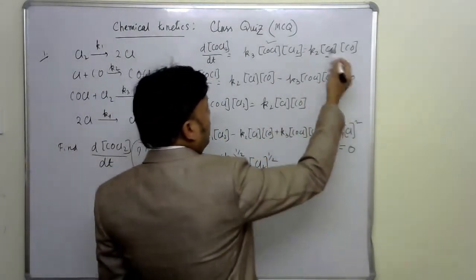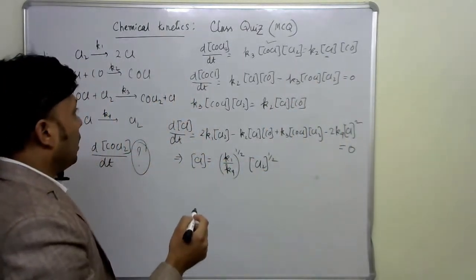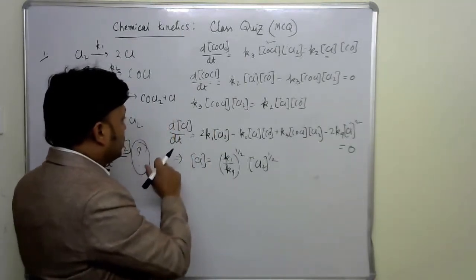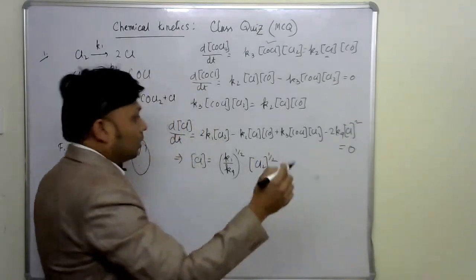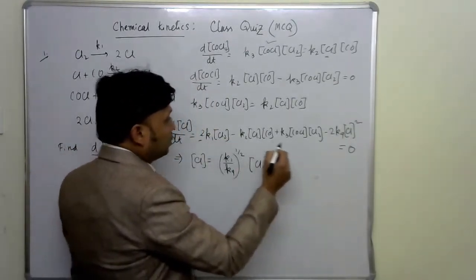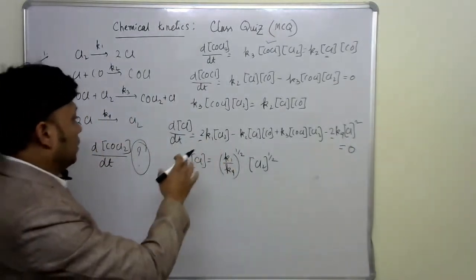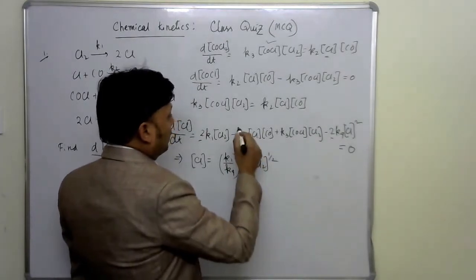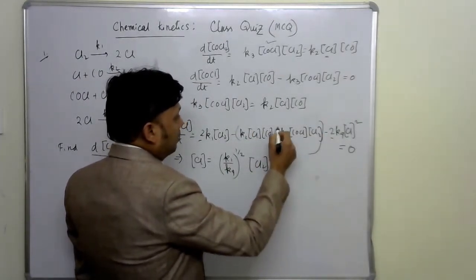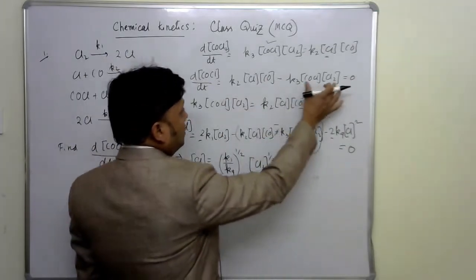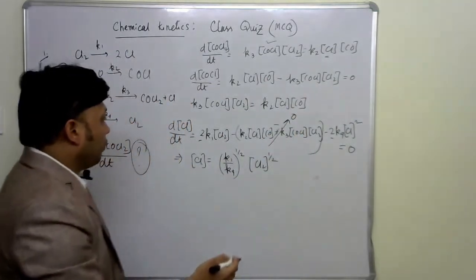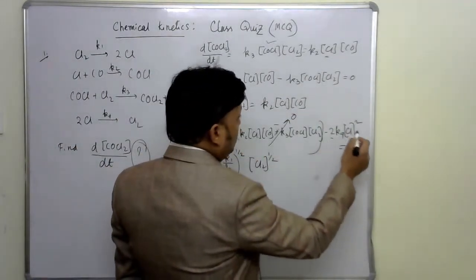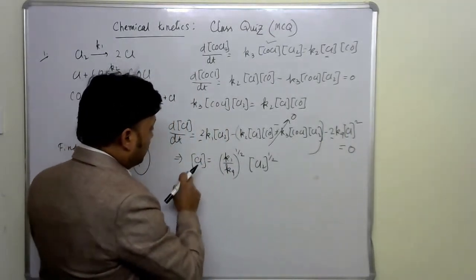So now we have to find the expression for Cl. Once again we are going to apply the same steady state approximation for Cl. So the expression goes something like this. Please be careful not to miss these two factors, both in the first step and in the last step. If you look at this, there is a term appearing here. If I take the bracket, this becomes minus. Obviously we have seen that this part is equal to 0. So whatever we find, 2k1[Cl2] is equal to 2k4[Cl]squared. So from this we can find the expression for Cl.